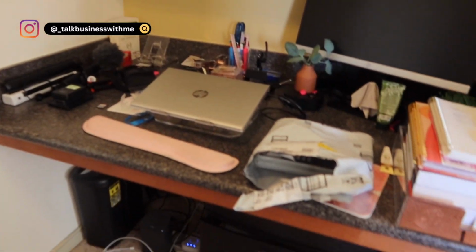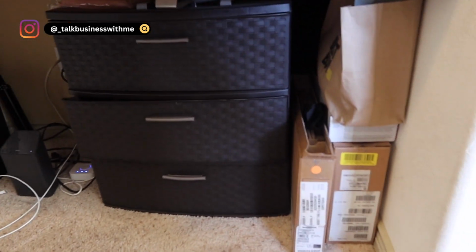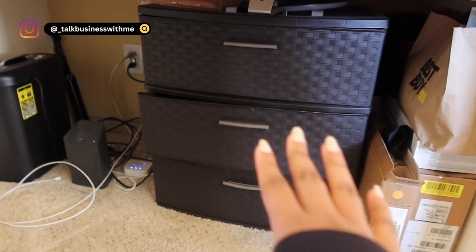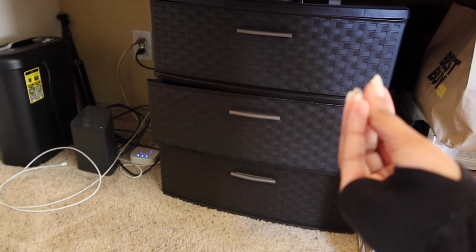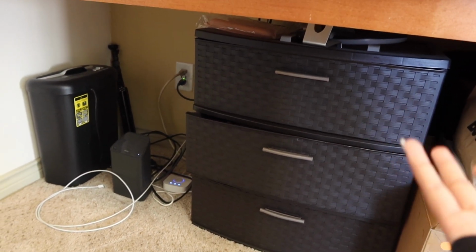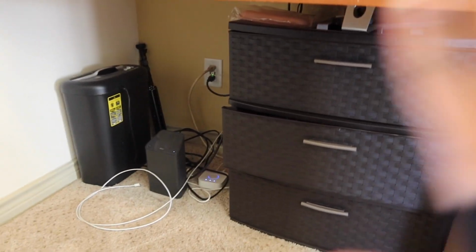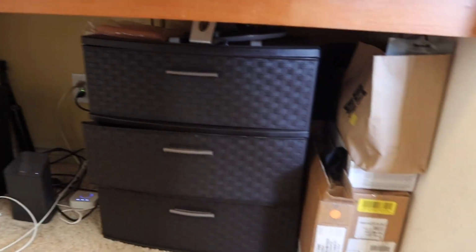Anyway, this is the office I've been working in. It's very messy right now. You can see the boxes I've been using. This has nothing but papers in it. This, I was using it for like a dresser. I really need to rearrange my closet. Then I have all these cords and all of this.